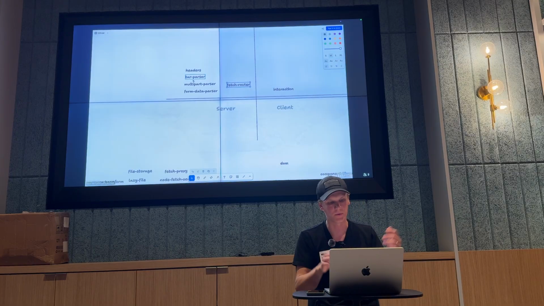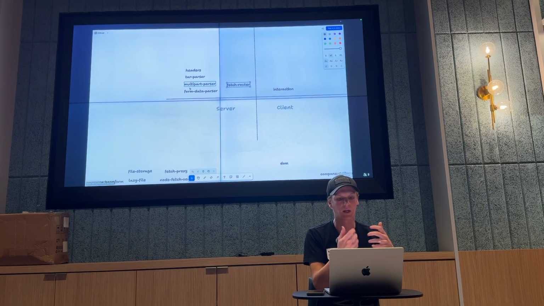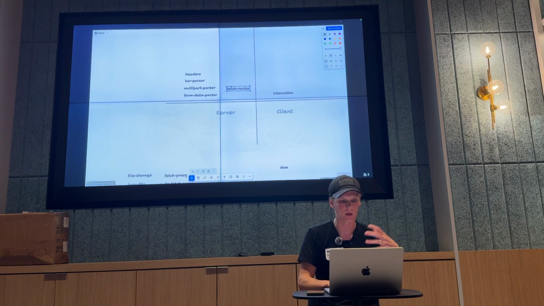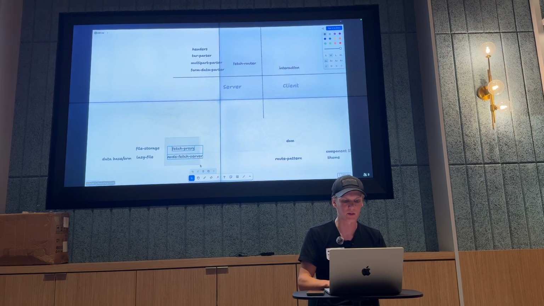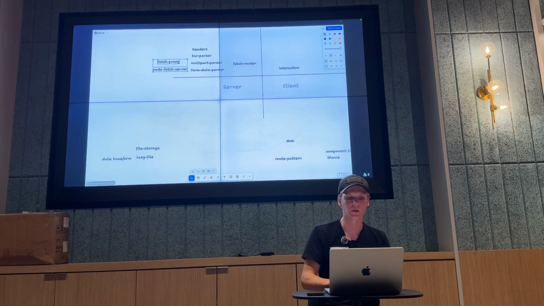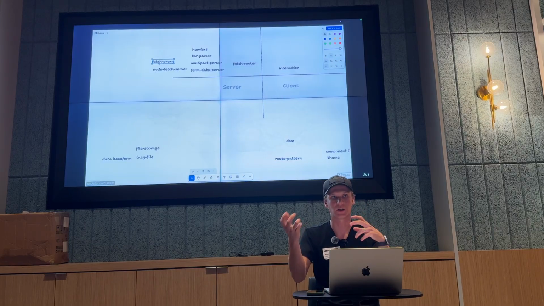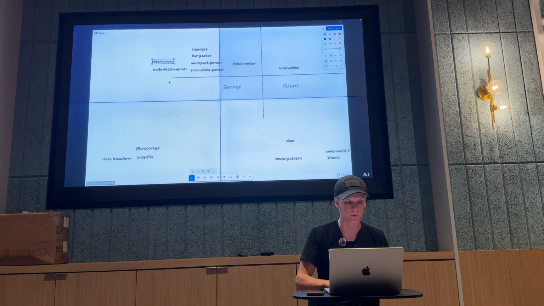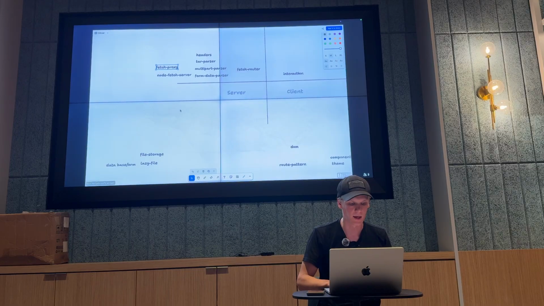We've got a tar parser if you want it. We've got a multipart parser. We've got a form data parser. We actually used that in the middleware. That was already built in. So you have the fetch router, you have all these different pieces. We also have fetch proxy. We have Node fetch server so that you can actually work with Node, but with the fetch API itself, because Node, you know, whatever. We all know how Node is.